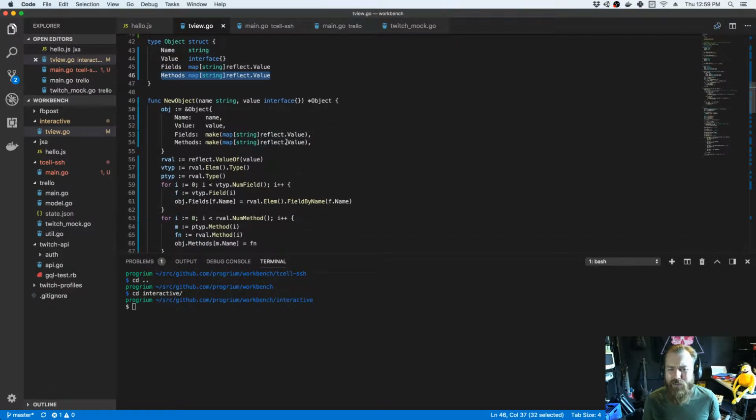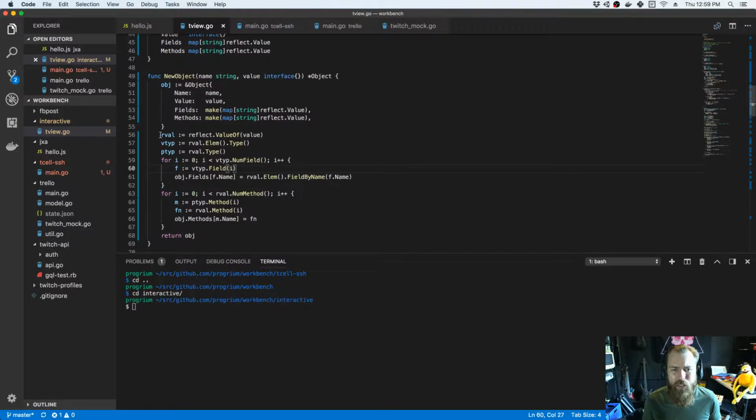and it does some reflection on the fields and on the methods. I ran into some weird stuff where I get the reflection of a pointer to a struct, and I needed two references to a type. I needed to go from the pointer to the object that it's referencing and get its type, but I also needed the type of the reference itself, because otherwise I wouldn't actually get the proper number of methods.